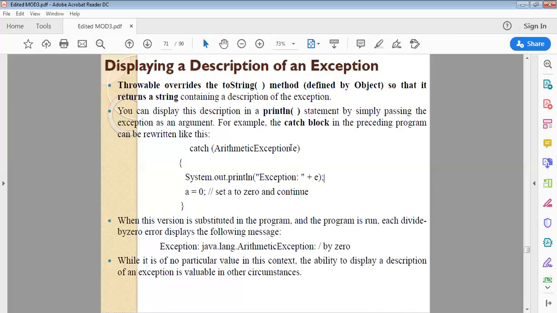So that is what the thrown exception is, that is E. So that thing you are printing here, plus E. So when you give the plus E, it will show you exception. This exception is this part. So plus E means that it is java.lang.ArithmeticException divided by 0, it shows. So this is the thing.